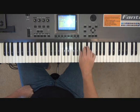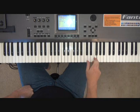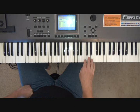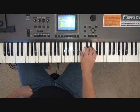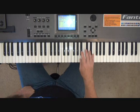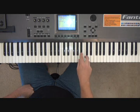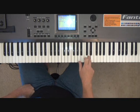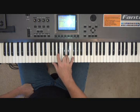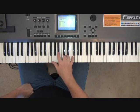Then down to C with your thumb. So, then up to F. Then back to C with your thumb. Then a little trill C, D, C. Then down to B flat. And then A flat, A, B flat trill to C, like so. Then to A, D, B flat, and then you come down and form a B flat chord, B flat, D, and F. 3, 4. So 1, 2, 3, 4.